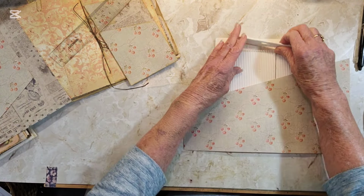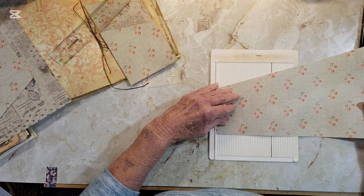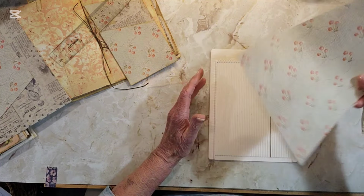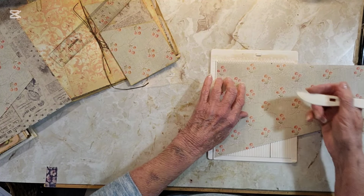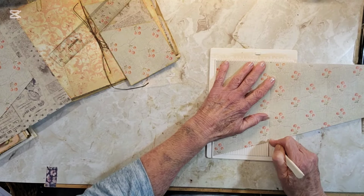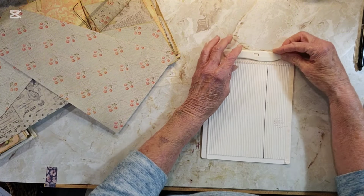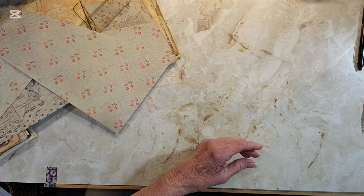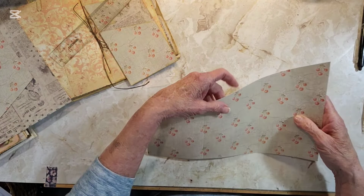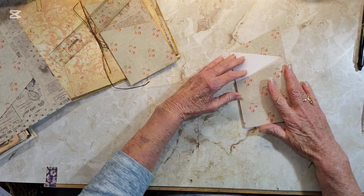I think I'd rather just score at 4 inches. I'm going to just come down here. This is my 4 inches here. And then I'm going to come over here and go 4 inches. So that would put this 12-inch paper in. Okay, so now I want this, I think, to go that way. And this to go this way.